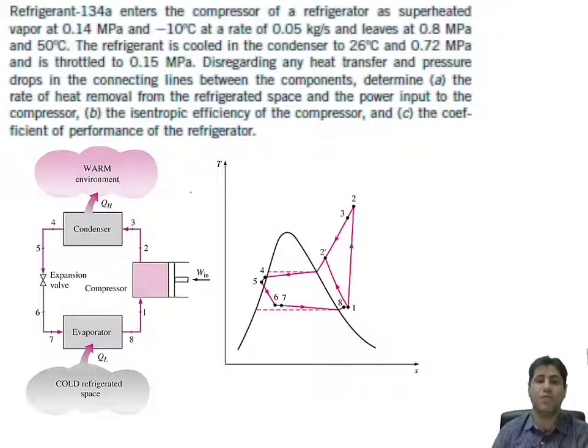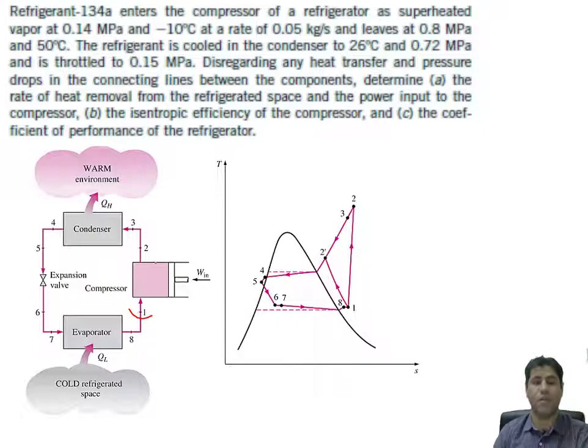First of all, if you remember, in the actual vapor compression refrigeration cycle, we have some differences compared to the ideal one. For the ideal one, we had just 4 main components and 4 main states were important for us. State 1, state 2 here, state 3 here, and state 4 here, between the main components.